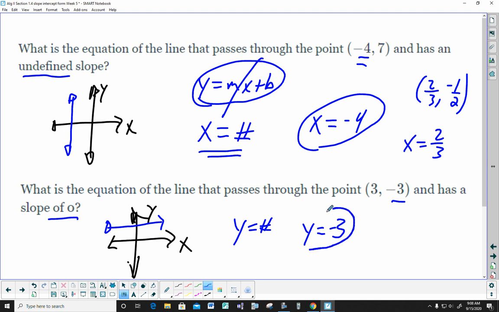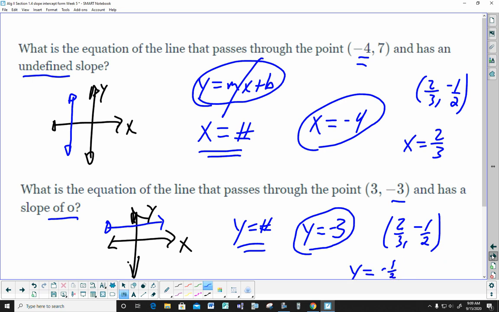Again, there's no arithmetic to do here. It's an understanding question. Do you understand if it has a slope of 0, it's horizontal, it only crosses the y-axis. So it looks like y equals some number. And you just pull out the y value, whatever it is. If I use this example up there again, 2/3, -1/2, if it has a slope of 0, then your answer is y equals -1/2, and you're done.